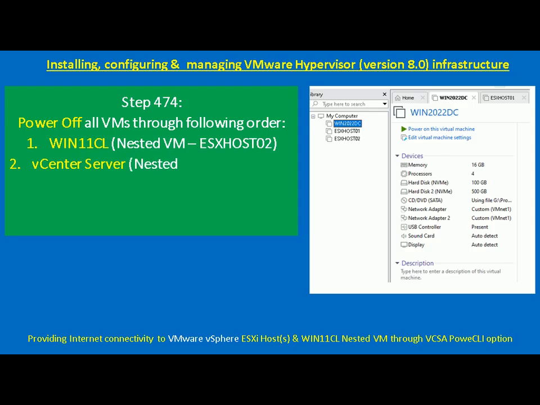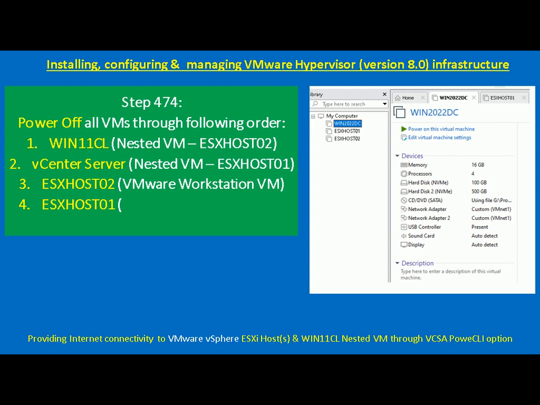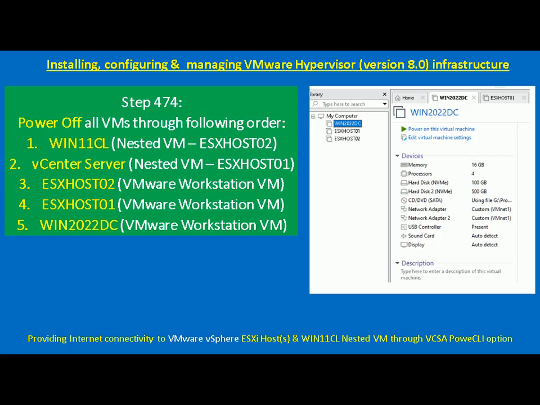Then the vCenter server, also a nested VM hosted by ESX01. The previous Windows 11 CL nested VM hosted by ESX02. And vCenter is hosted by ESX01, then ESX host 02 itself, and then ESX host 01 itself, and finally the Windows 2022 DC VM also. So all the VMs we need to shut down.